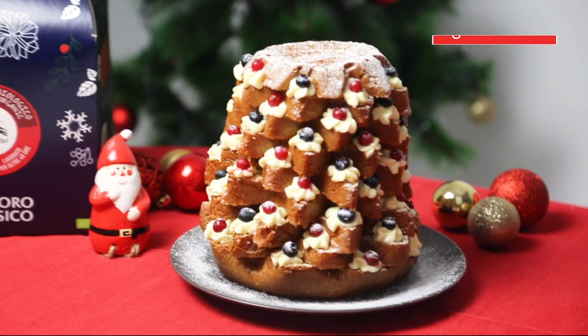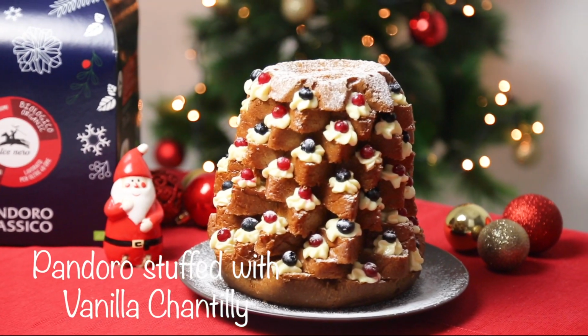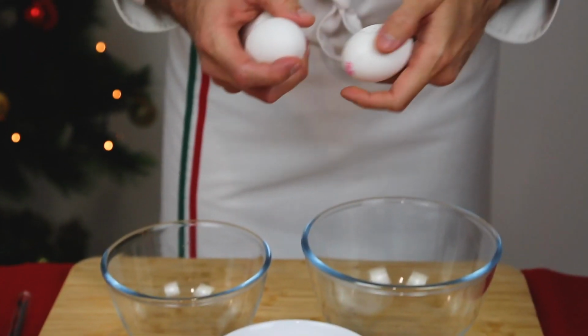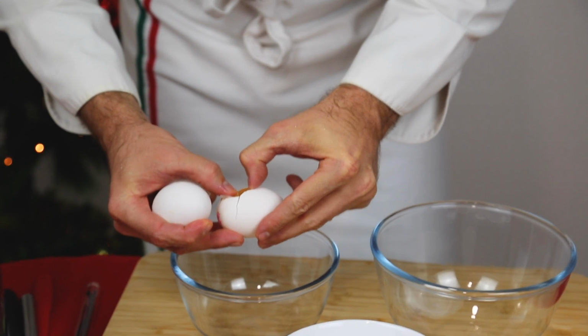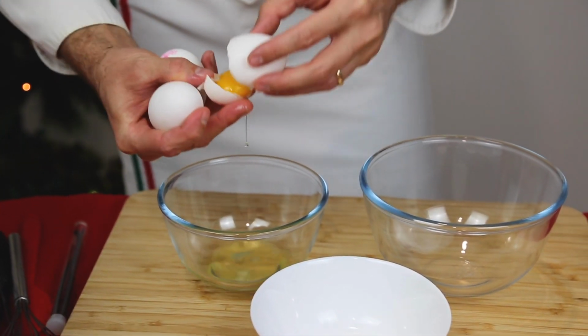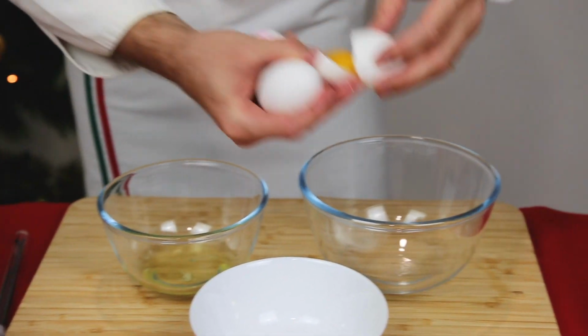Today we are going to prepare something special for this holiday season. So we will be doing Vanilla Chantilly cream for Pandoro.